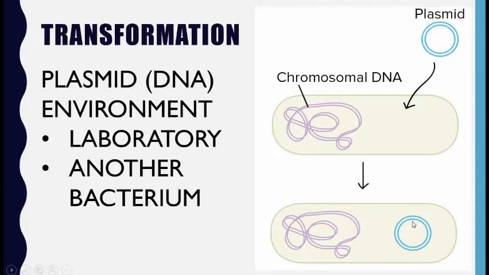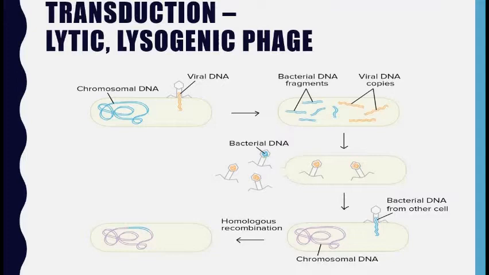Magta-transform yung bacterium natin into a pathogen. Ayan. So, bacteria causing disease. Next is we have here transduction. So, in transduction, it has something to do with the viruses that affects bacteria such as bacteriophage. So, we have there nakalagay yung lytic and lysogenic phage. So, mamaya i-discuss ko kung anong kaibahan ng lytic and lysogenic phage. In transduction, we have here the example is bacteriophage.